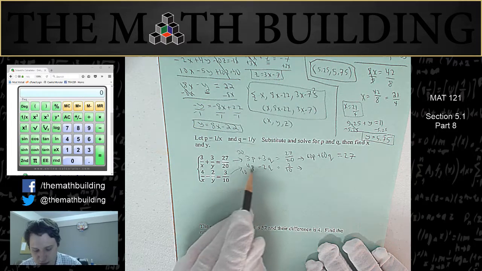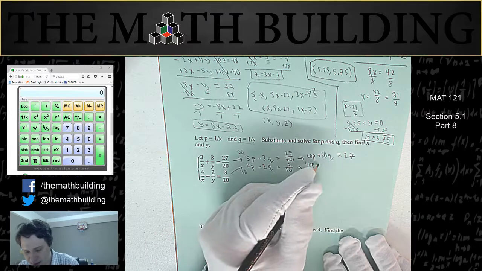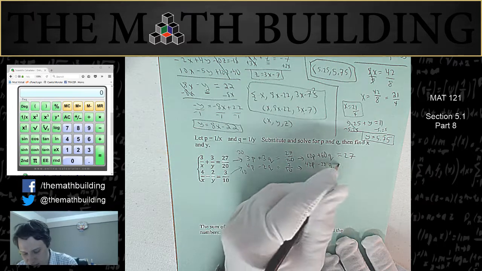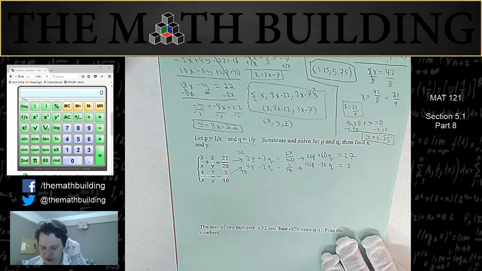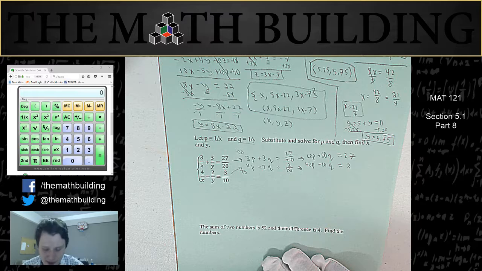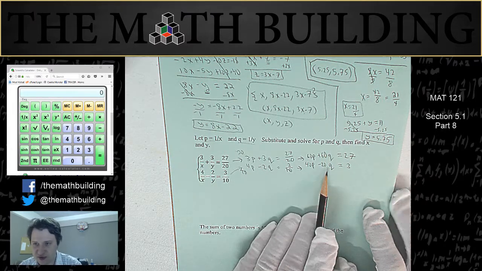On the bottom equation, multiply everything by 10, so that's 40p minus 20q equals, 10 cancels with 10, and we just get 3. So that's a lot nicer. Now we don't have any fractions at all. So I can see elimination is the best thing to do. Q would be the easiest to eliminate.